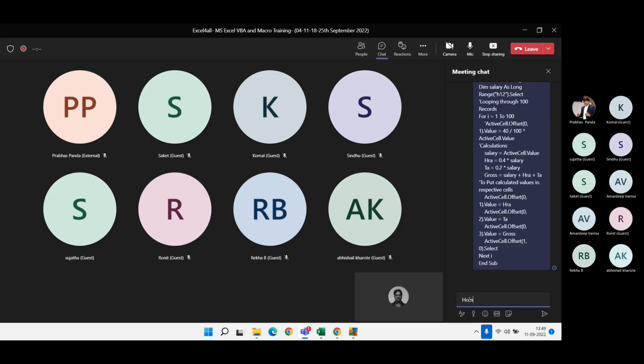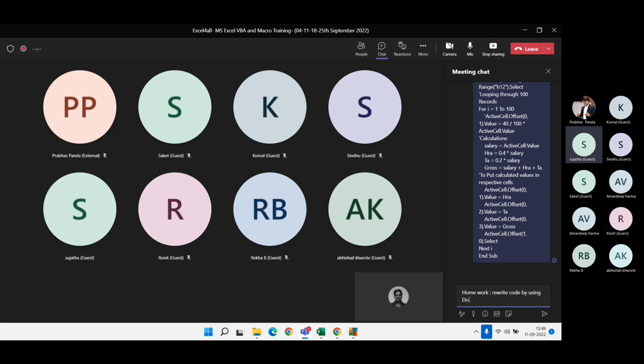The homework will be: rewrite the code by using do while loop. Okay.